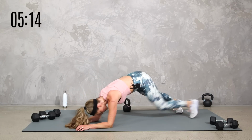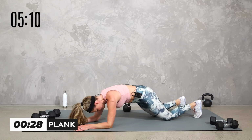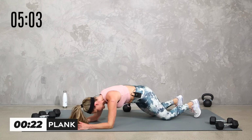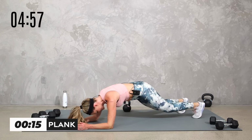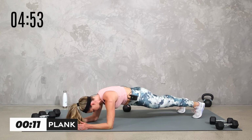If you need to be on the knees, but join me here. Here we go. So everything's in nice and tight. We're gonna give you 5 seconds in between to stretch your back and come up in between. If you need to be on those knees, or take your plank on the wall or an elevated surface, that works too, but little tuck of the pelvis. Lock out those knees and those glutes. Everything's in nice and tight. Core is lifted, zipped up.